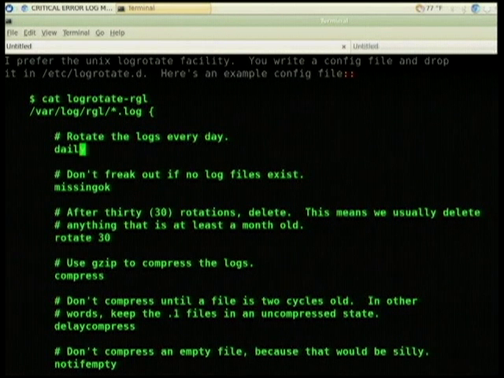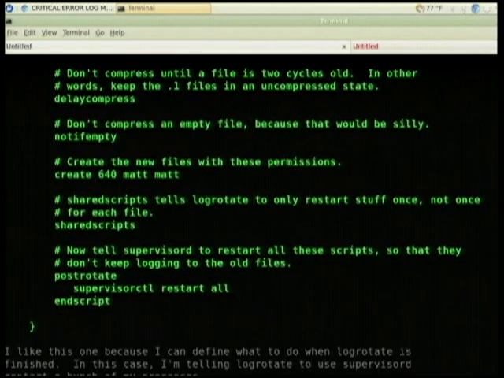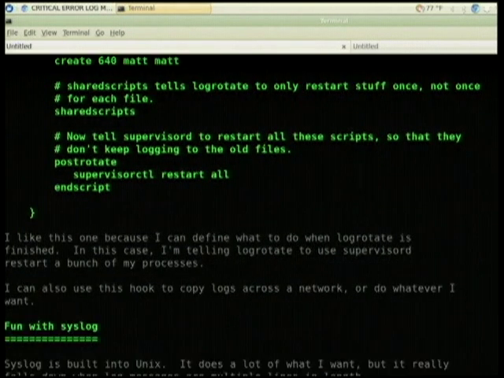I've only got 5 minutes left, so I want to go through this. The point is, this lets you do stuff like zip them, and it also lets you define a post rotate handler. In my case, for web apps, after rotating all the handlers, I'll restart everything so I know it's all ready to go. I've also experimented with using some sort of rsync to send all of the logs offsite at this point.